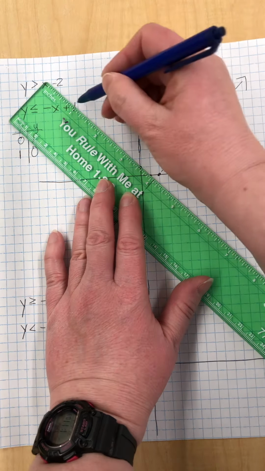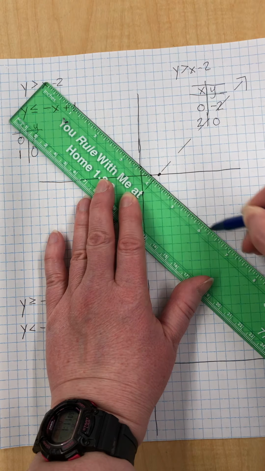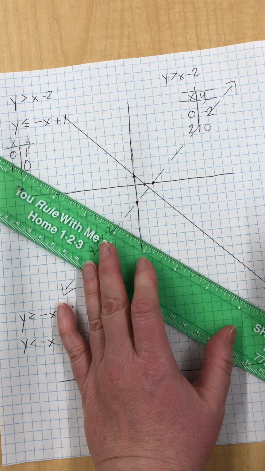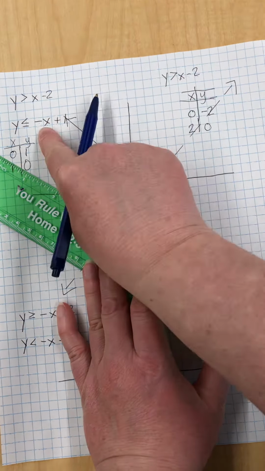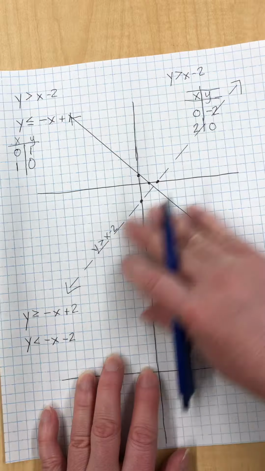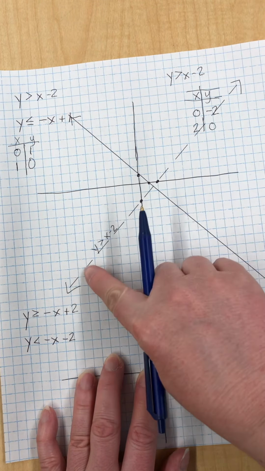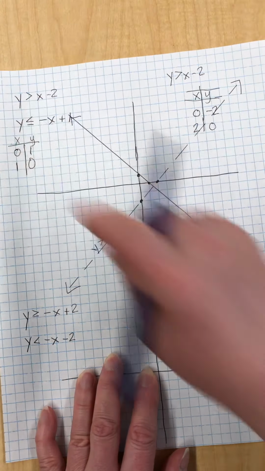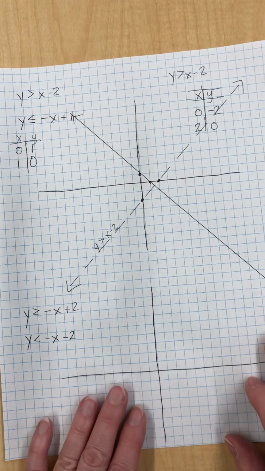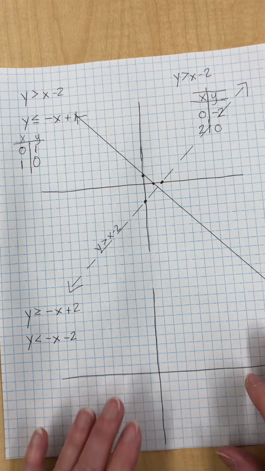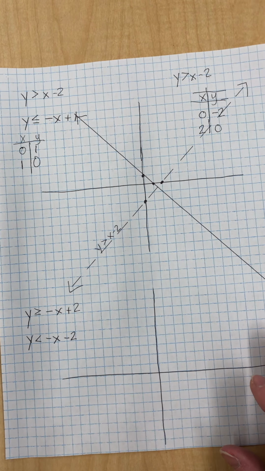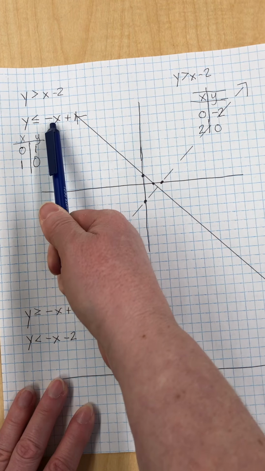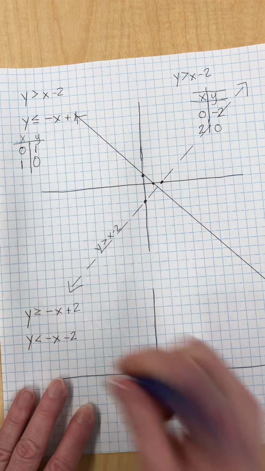And remember this one is a solid line because it's also or equal to, so to make this statement true, all of the numbers on this line that we just drew are included. On the other one, it's all of the ones in the shaded area, but not the ones that are specifically on this line to make this statement true. Okay, so now we have our 2 graphs. Now we have to determine what exactly is less than and what exactly is greater than. And remember on this one, do I need to flip my sign? Do I keep it less than? So we're going to double check things.